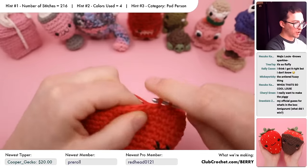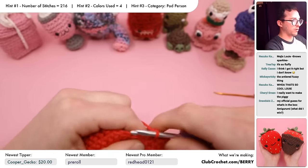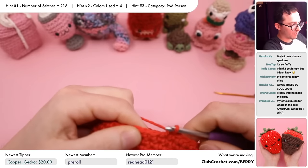Drewbies, you're a cheater. Drewbies says, my official guess, amigurumi. Nuh-uh. 1, 2, 3. No, it's not amigurumi. Just kidding, it is.